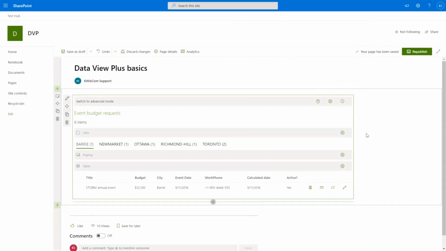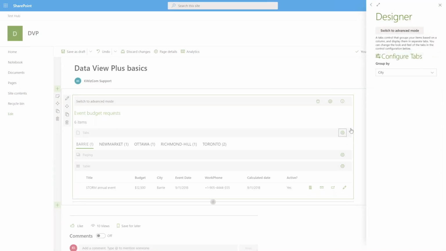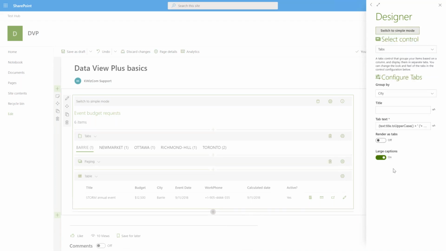And of course, sorry, when you have these controls, you can also configure each of them. Each has its own gear icon. If I want to configure the tabs control, you have the group by. And if you switch to advanced mode, we expose more properties that are less commonly used, so we don't overwhelm the user with too many properties.